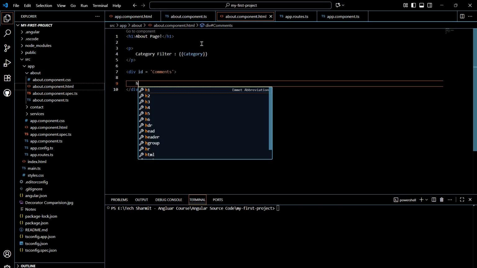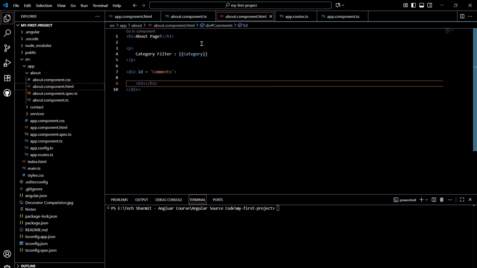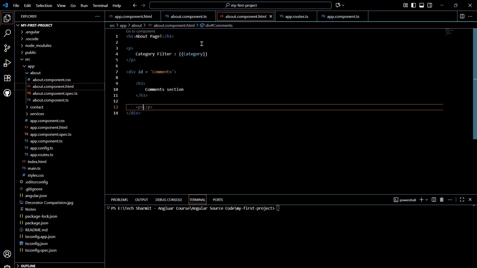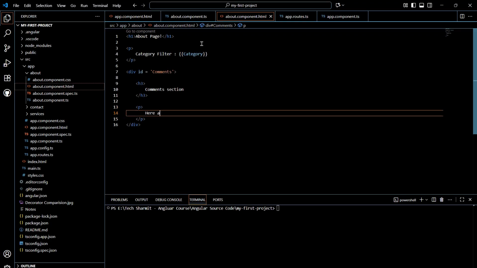Okay, then you can put one heading if you want, where you can write comment section, then we will put a paragraph here. In the paragraph we will write here are user comments. That's it. Perfect. This code is ready.